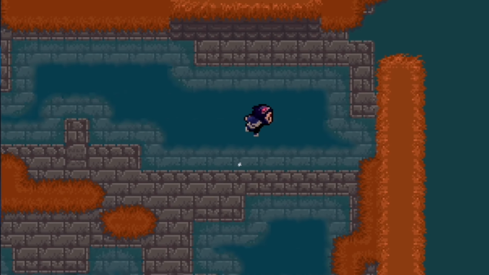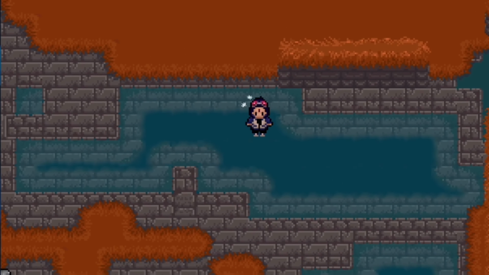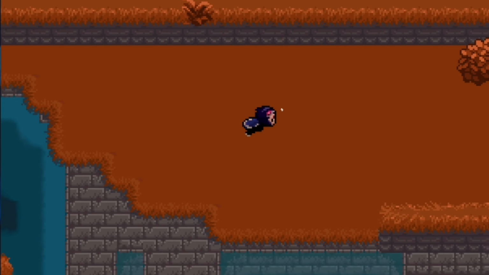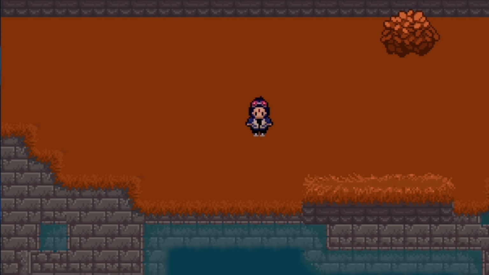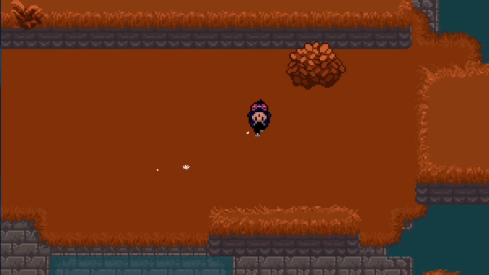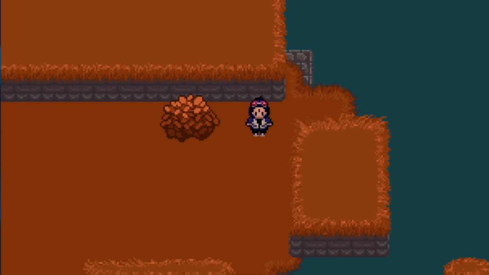I'm really happy with how these pools came out. There's going to be colliders in the middle, so you won't actually be able to go in the deeper water. The grass I don't like. I'm missing texture. I don't know how to do grass texture. I mentioned it in previous videos. I absolutely despise drawing grass, and I'm trying to learn, but it's a slow process.